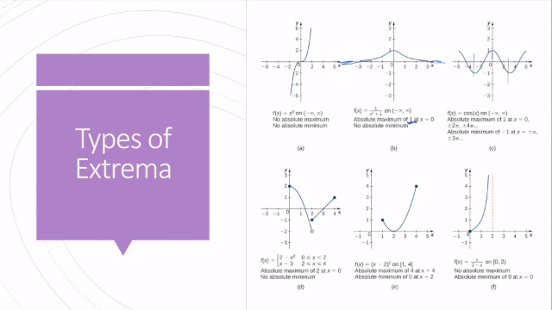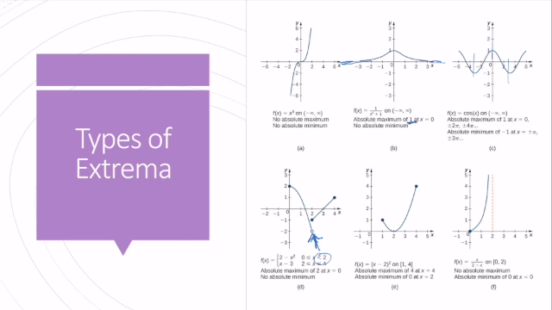Here we have a piecewise function. Those are our favorite to graph, aren't they? So it has an absolute maximum at 2, but there's no absolute minimum. And the reason there's no absolute minimum is that's an open hole, right? That means it's not included in the graph. So what's the number closest to 2? It's not 1.9, it's not 1.99999. We can't state it, so there's no absolute minimum. And the rest are pretty straightforward.